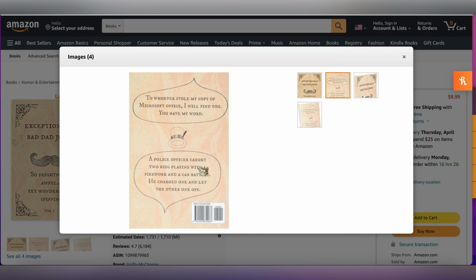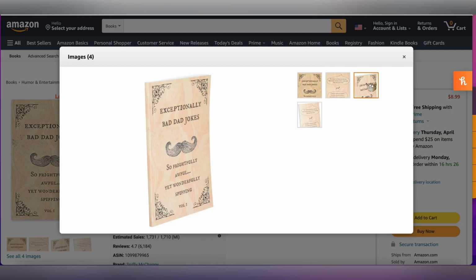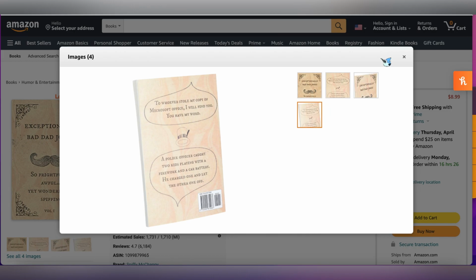Because, like I always say, some people are purchasing using their phones, and on their phones you can't find this look inside feature. This look inside feature is only found on laptops. I don't know about tablets, but the truth of the matter is that some people don't have access to this look inside feature. So the A plus content is a way to showcase the inside of your book as well as the back of your book like this. Some people don't even scroll right down. So when you put the jokes on the back of your book like this, people can easily see it and decide if they want to purchase it or not.